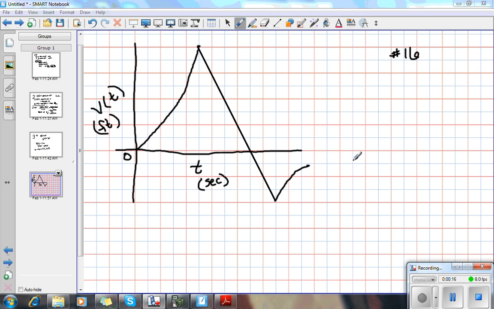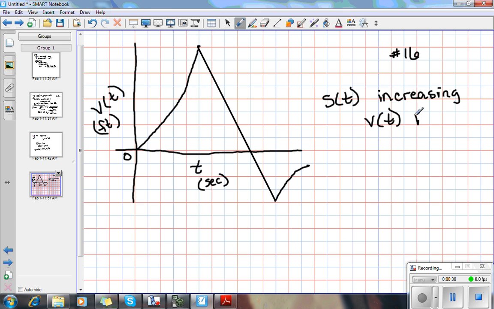And you really have to be careful, because think about the relationship between the velocity and the position of the rocket. If you're looking at the position function, remember, if the position function is increasing, that means that the velocity is positive, because the velocity is the slope of the position. So think about that here. The velocity is positive from t equals 0 to t equals 8.